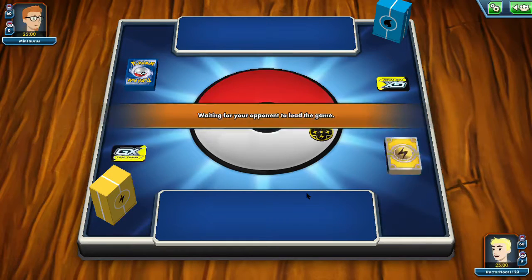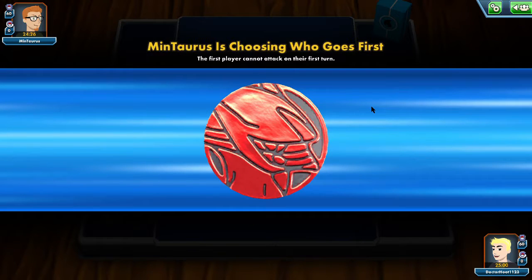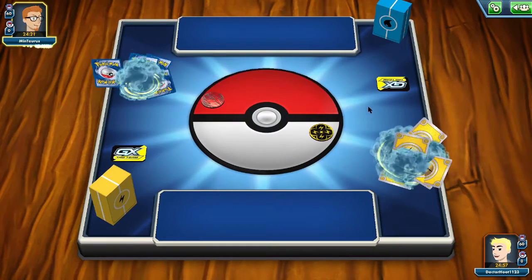First opponent, Mintaurus. Alright. What's he gonna call? He's taking a while. That's all right. You in there, buddy? Hello, Mintaurus. Call your heads. With your water type deck, we lost the coin flip. Who's going first? Oh man, that's a good looking avatar. He's going first. We are not upset.